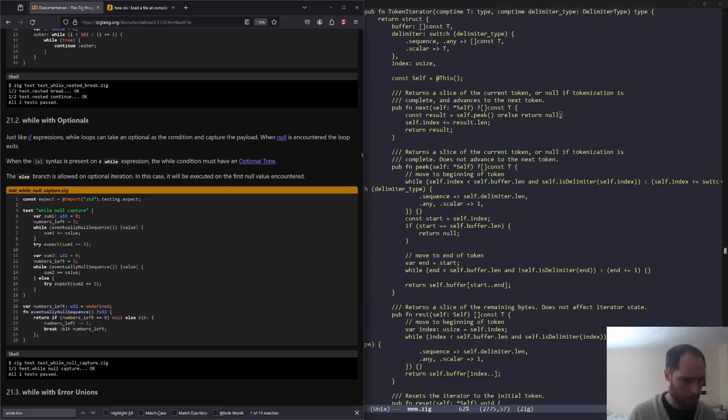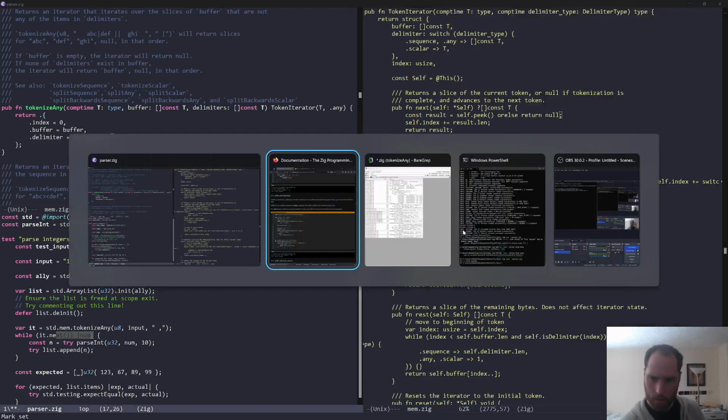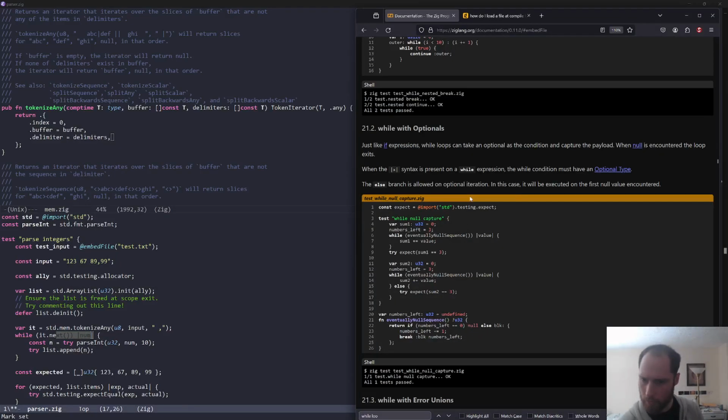But this is one where it's similar to this case. Like this isn't a boolean, but this is what's happening. Okay, so while with optionals, just like if expressions, while loops can take an optional as the condition and capture the payload. So yeah, which is this. When null is encountered, the loop exits. Okay, so it's built into the compiler.